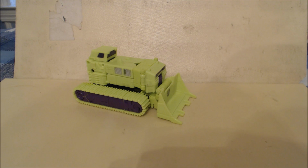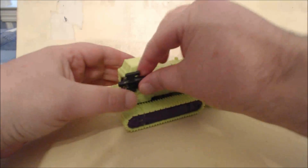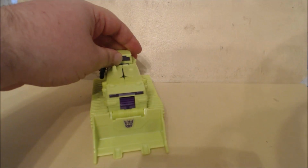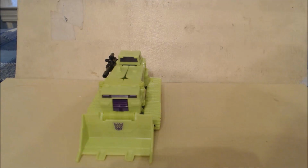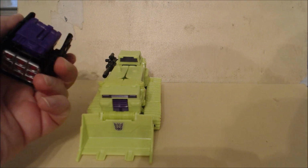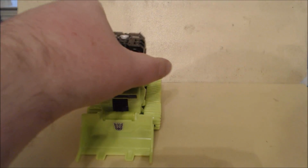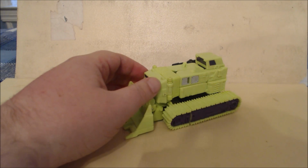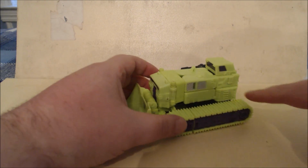And here's Bone Crusher. A lot like Scavenger in terms of the transformation, but I just like that name, Bone Crusher. And much like the other figures, he does have the weapon storage right there for his G1 style weapon. And again, it comes with another limb module that you're supposed to use, but I see really no way to clip it on.